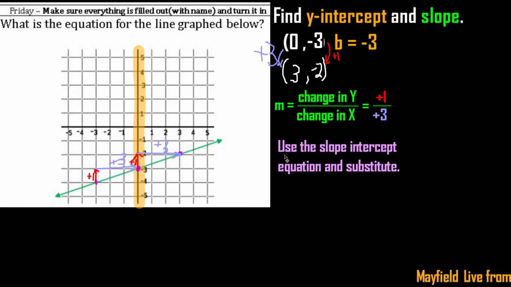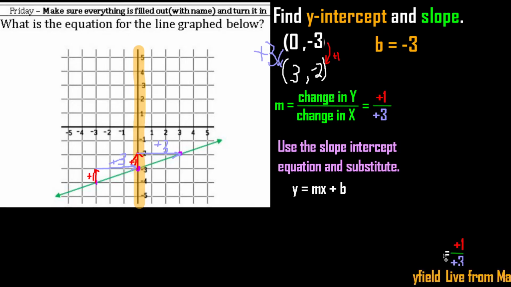Lastly, you want to make sure that you can use the slope-intercept equation to substitute in your values for your variables, meaning we said b is going to be equal to -3 and m is going to be equal to 1/3. Again, slope-intercept form is always y = mx + b, where m is the slope and b is the y-intercept. So our equation is going to look like this: y = (1/3)x - 3. So again, this is going to be the equation for our function.